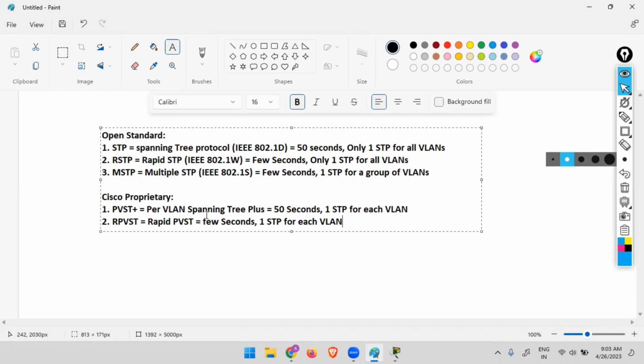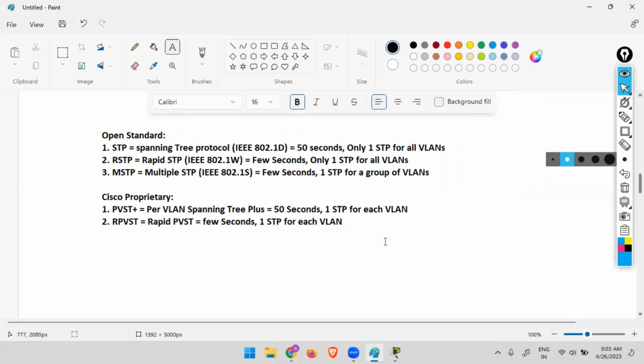Even the protocol you can change in your switch. So for one spanning tree for each VLAN, each VLAN will have one root bridge. Yes, each VLAN. But in the default case, the priority for each switch will be the same, and the MAC address of each switch will be the same. In the default case, the root bridge will be the same only.